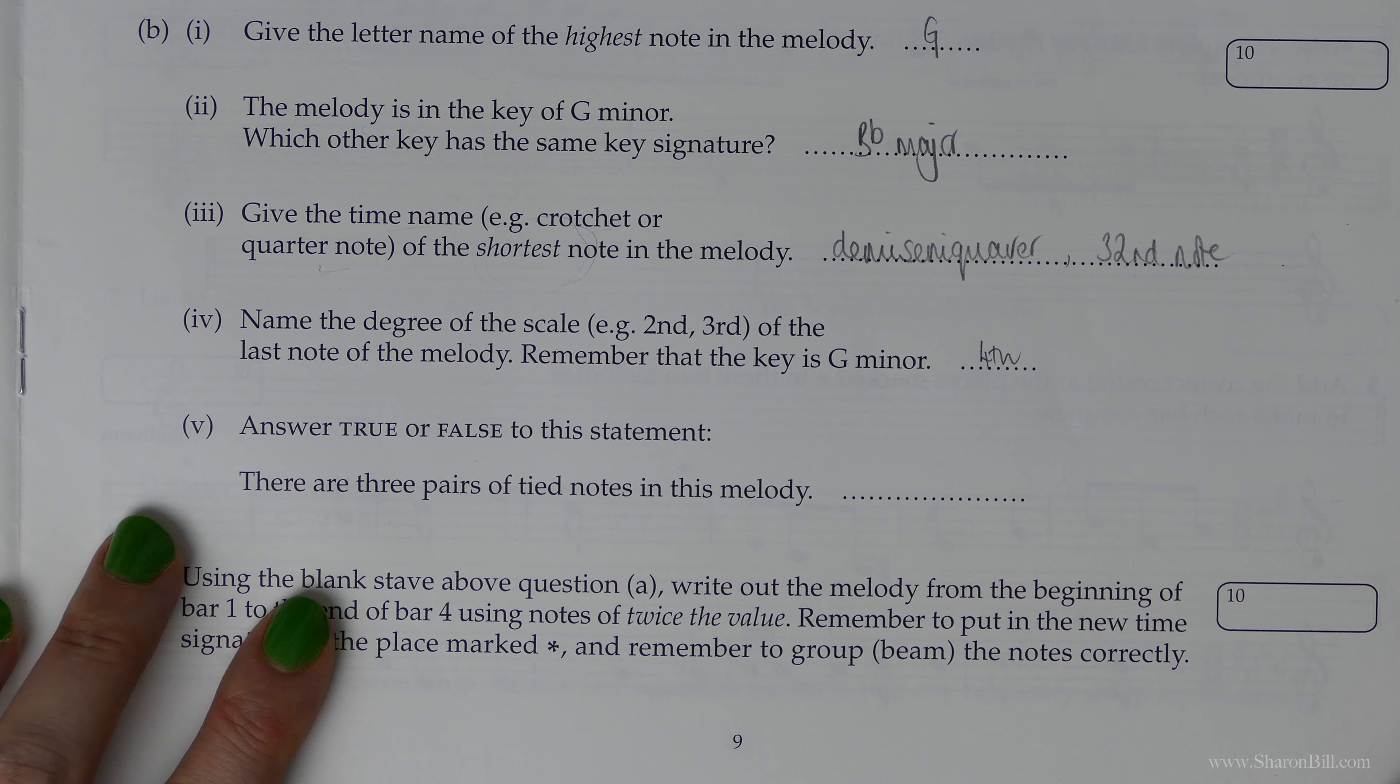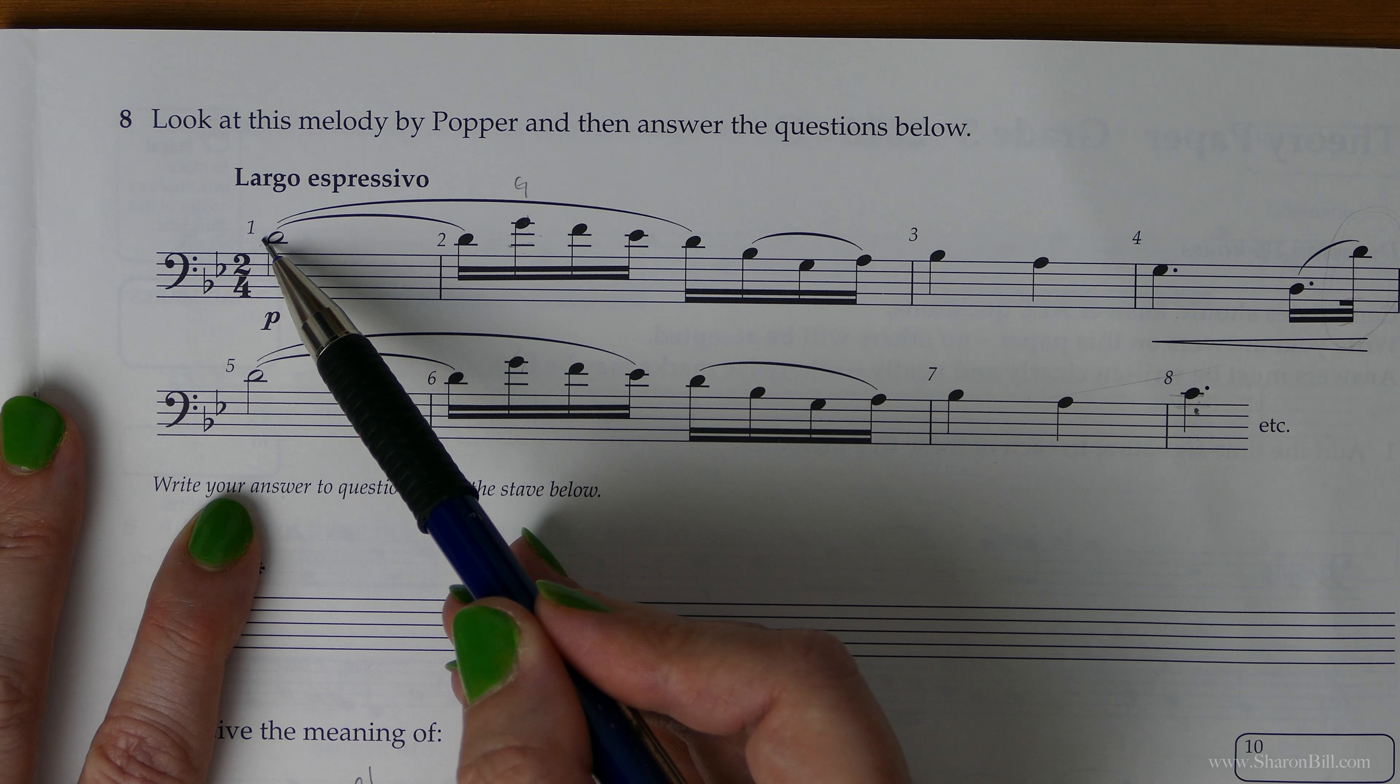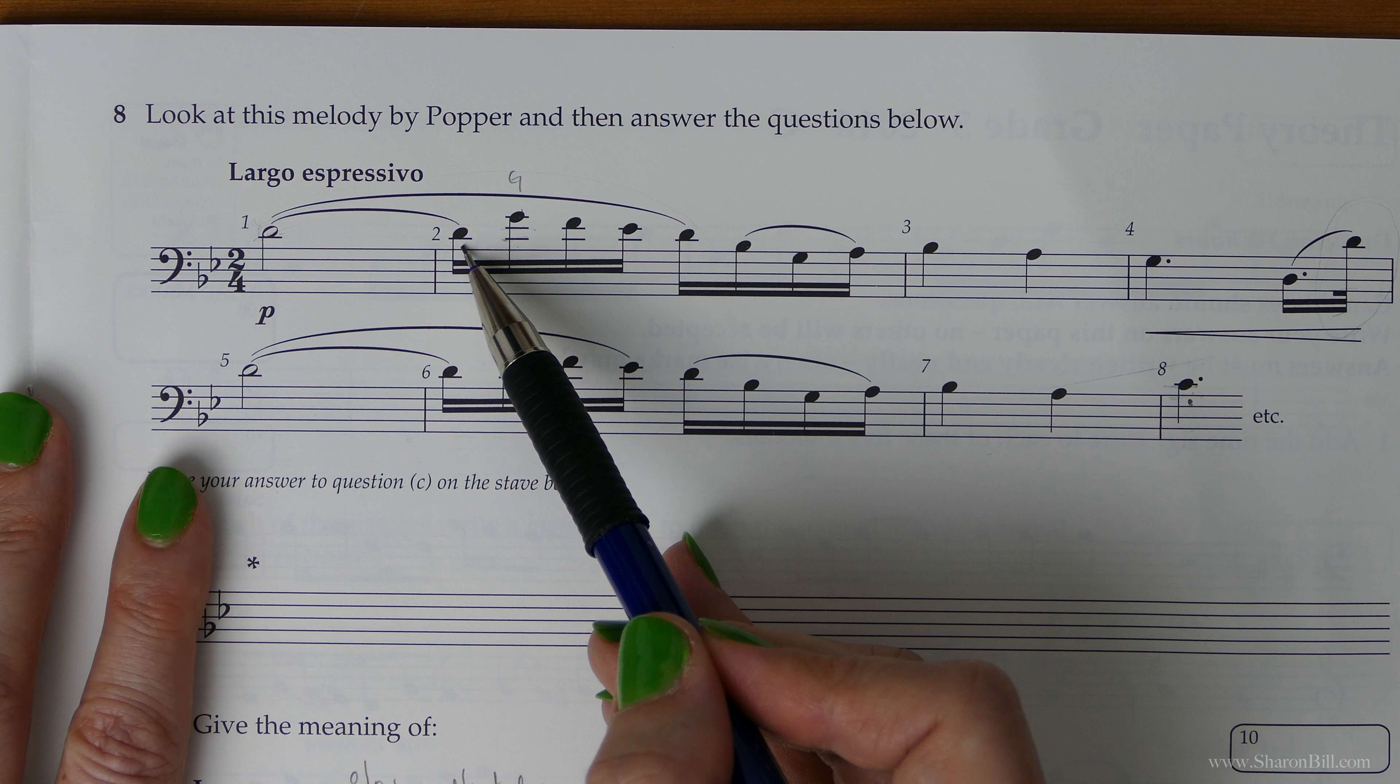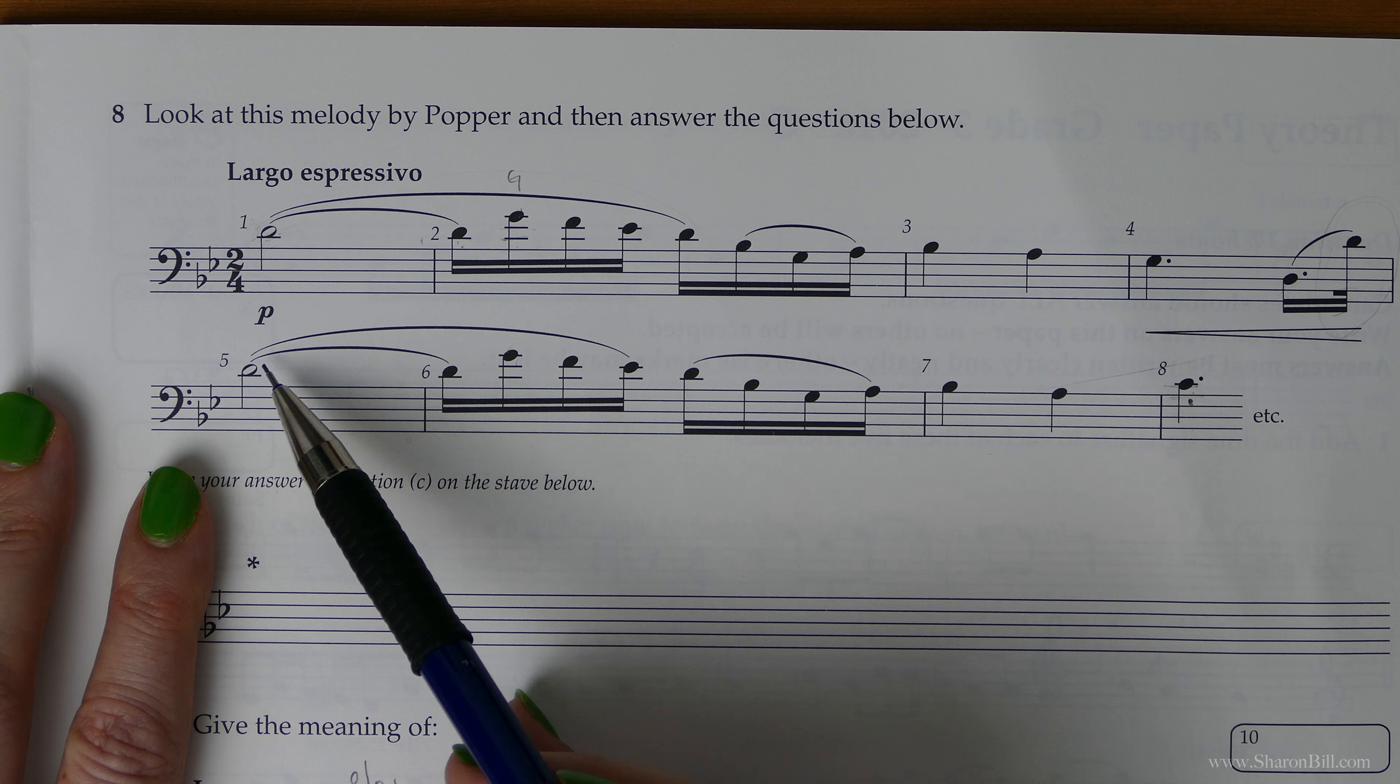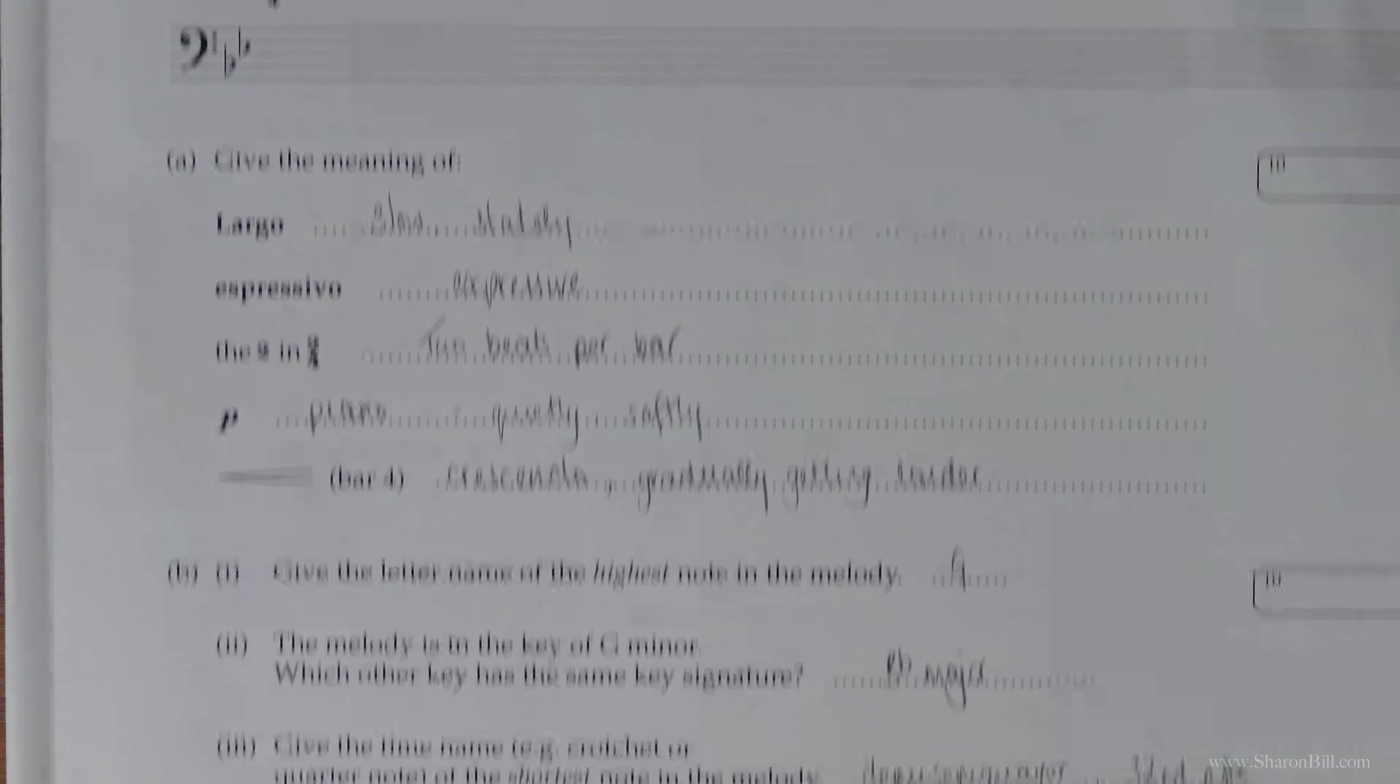Let's look at the next one. There are three pairs of tied notes in this melody—is this true or false? We've got to decipher between which are slurs, which is an umbrella over lots of different pitch of notes meaning play them smoothly together, and a tie is next door note head to next door note head of the same pitch, adding those time values together. We've got one tie here. That's not a tie, that's not a tie, that's a slur—they're not the same note. That's a tie, so that's two. That isn't, that isn't. We've only got two. The question says there are three pairs of tied notes in the melody—that's false.